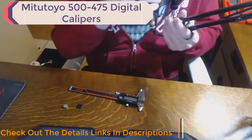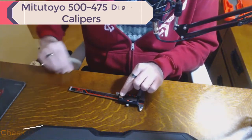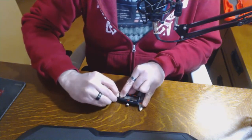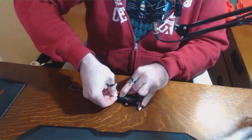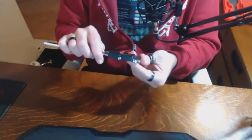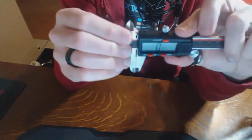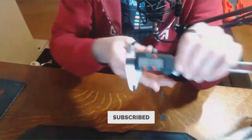At least one reviewer stated that when they put the battery in, the numbers went crazy and they couldn't get it to reset properly, so let's try that. I had previously zeroed this out. Now I have a reading after having removed the battery, so let's zero that out — extend and then back again. No obvious issues right off the bat.